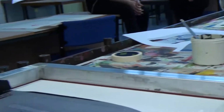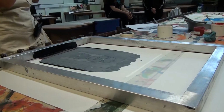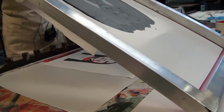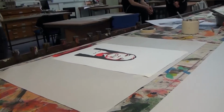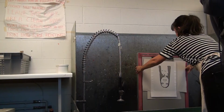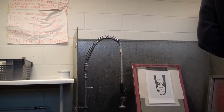Right, take that straight over to here, and then we'll lift up the screen. Just be careful when you lift up the screen, you shouldn't put your hands in the ink area. There we go, and there is your second colour. So it kind of makes sense when you've got the second colour on. The first colour makes the design look a bit strange. So there's your two colours.